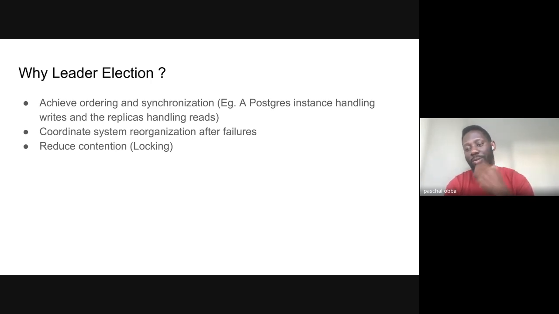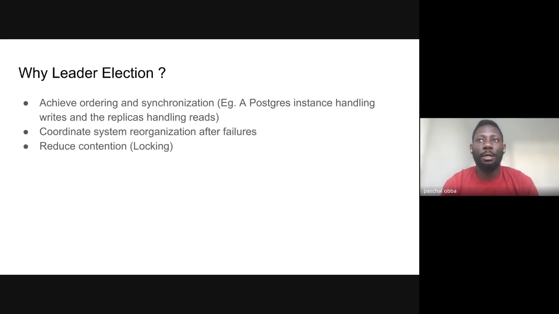So before you update somebody's balance, let's say Olalikon here, you have to ensure that you have the lock for Olalikon's record in the database. If you don't have that, you have to wait, so other processes have to wait. And this can be problematic depending on how long the critical section is when you're handling the lock and when you're releasing the lock. With leader election, the only bound here is how fast the leader can go, but it's not going to be throttled by any other process.